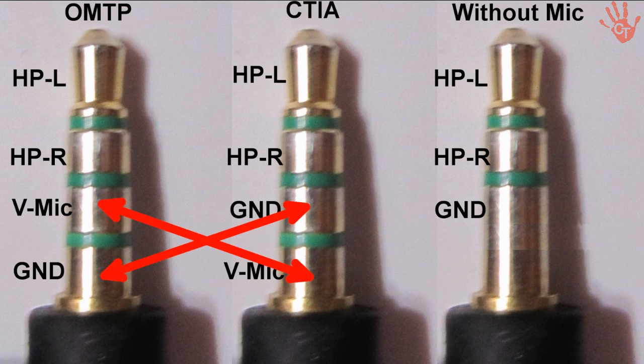And in this particular example, you can plug this in, and you're still going to hear your left and right stereo sound, no problem, because a mic is not even involved in this. And on the other two plugs, even though the ground and the mic are reversed, your stereo is still going to work fine. This is not going to cause an issue if all you want to do is use your headphone. This only causes an issue when you try to use your mic.